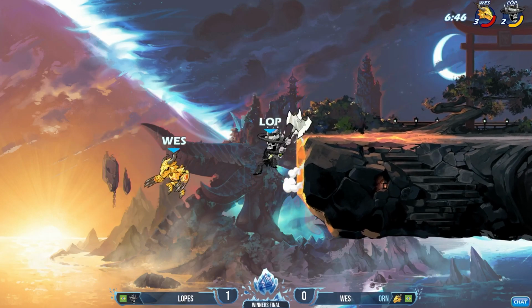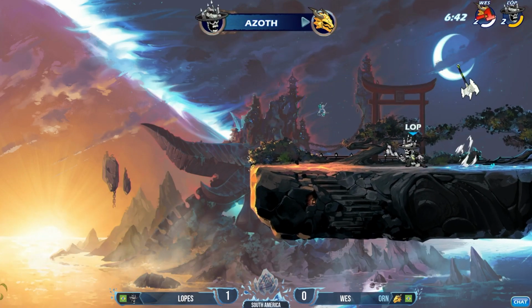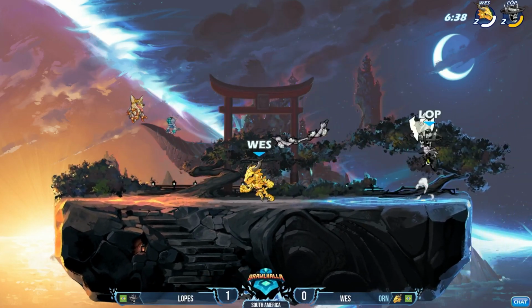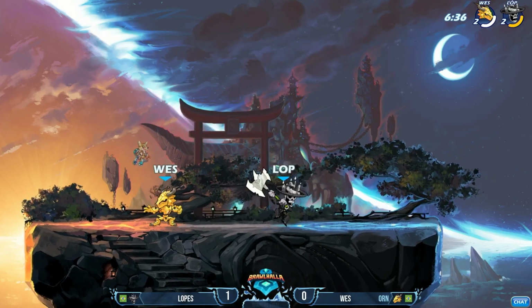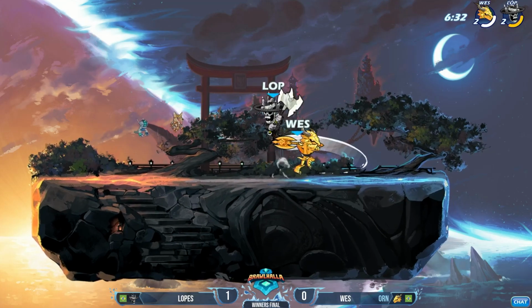And now Lopes is in trouble, needs to get this finishing blow. Like you were saying, West doing a good job dodging, but takes the backswing from the axe recovery. What's the weapon going to be? Juggling for a little bit, but it looks like the axe. He was kind of winning out in the axe trades, going 2 hits for the 1 of Wesley.